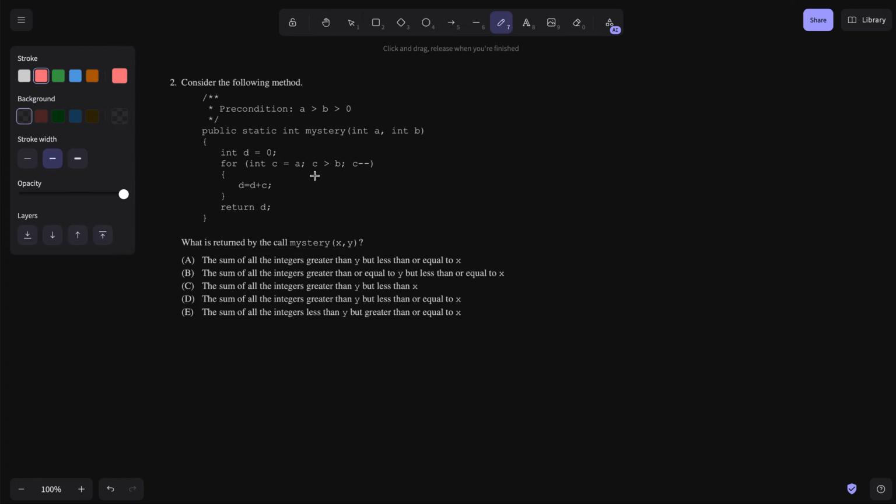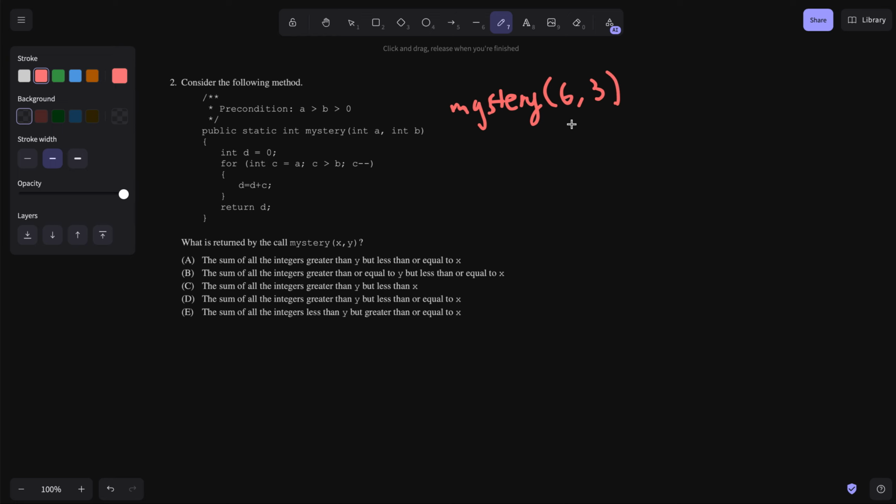So for this type of question, the easiest way is to utilize a specific example. So I will be setting up this function call as the following: mystery(6, 3).